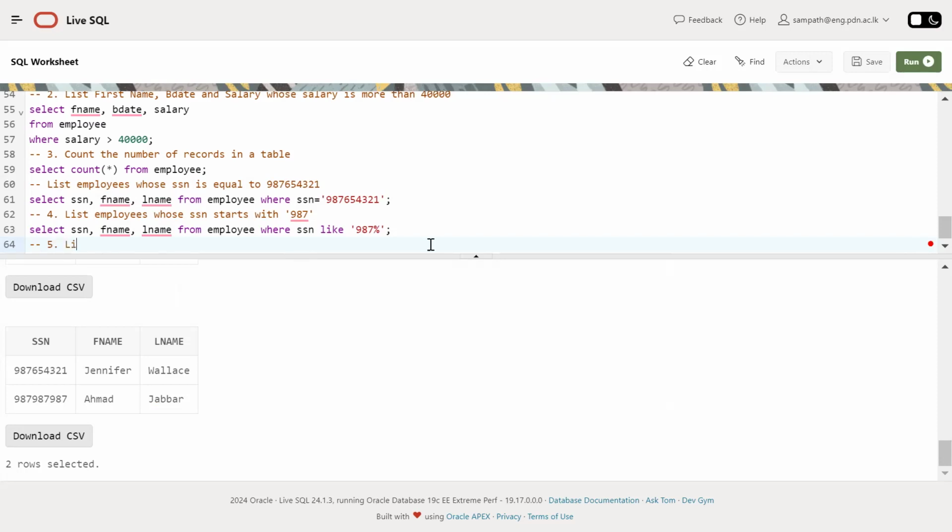Fifth one: list first name, last name, and address whose address ends with Humble, Texas. Can you give me the query for this?